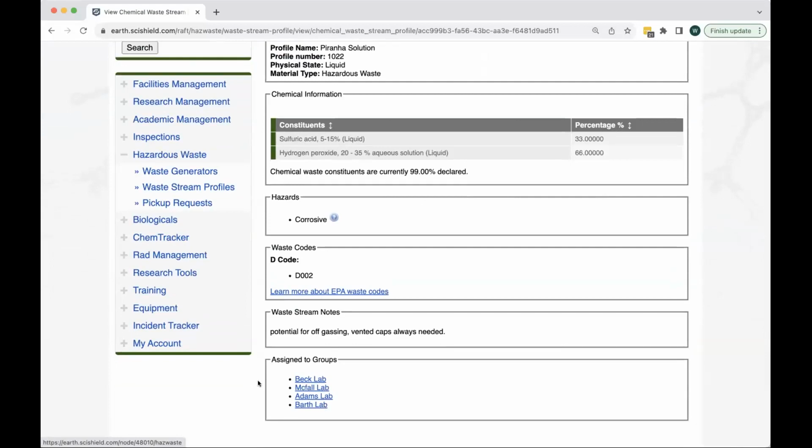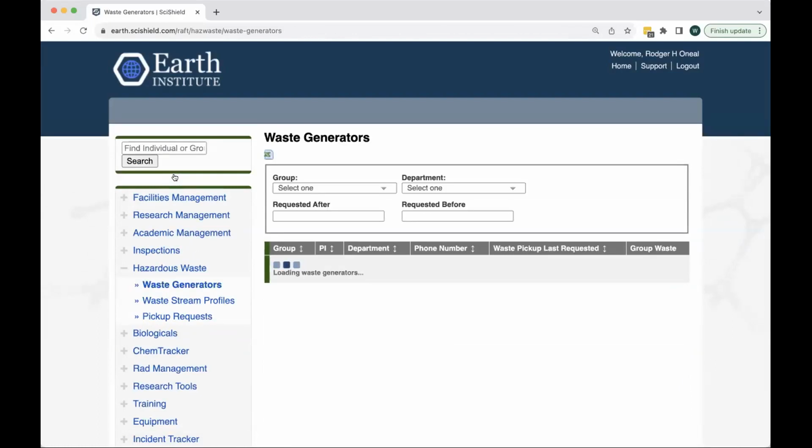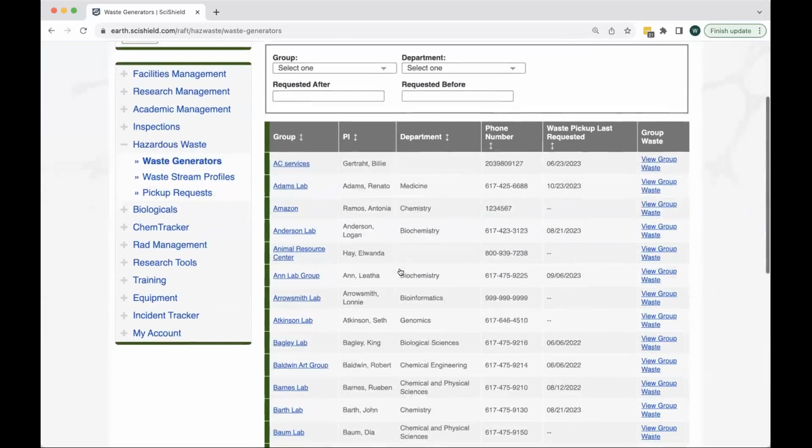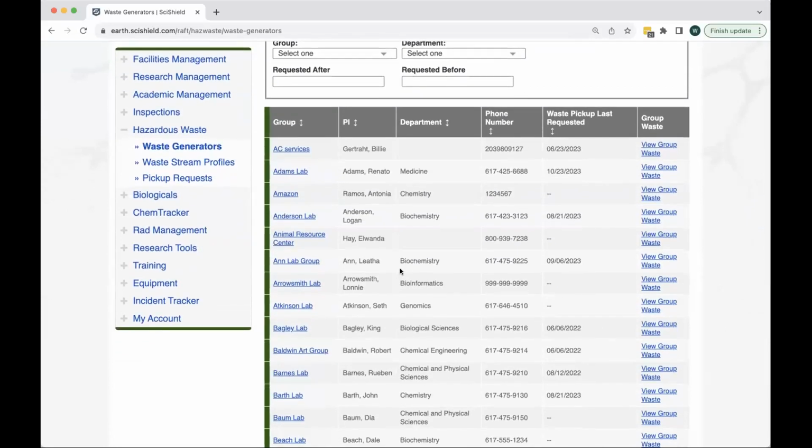That's great. I think the one last view that we should look at here as the health and safety team person is that list of waste generators. Yeah, so what we wanted to do here was really make the waste request something that was also going to help the program, right? So they're not just coming in through emails or other channels. It's going to provide us with the information we want to see that we can actually look into.